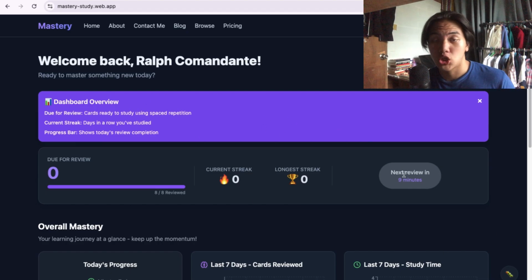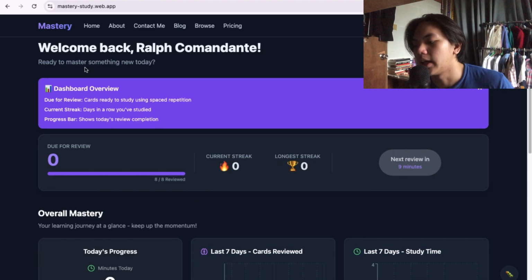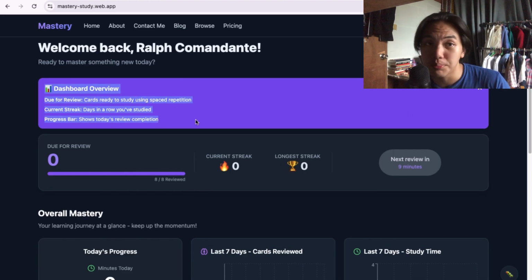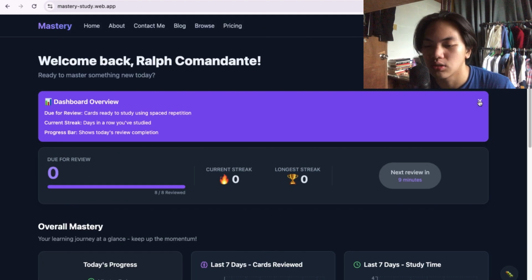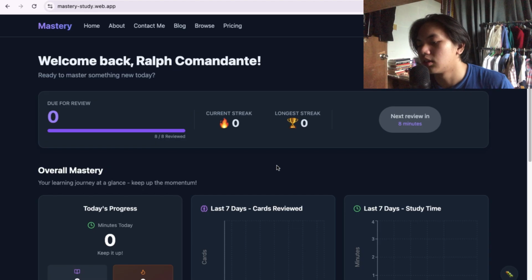I made it so that you can see how long until the next card will be due. We also added a tooltip for the dashboard, something like, due for review, cards ready to study. You can X this so that you don't see it ever again. And boom, that's basically it.